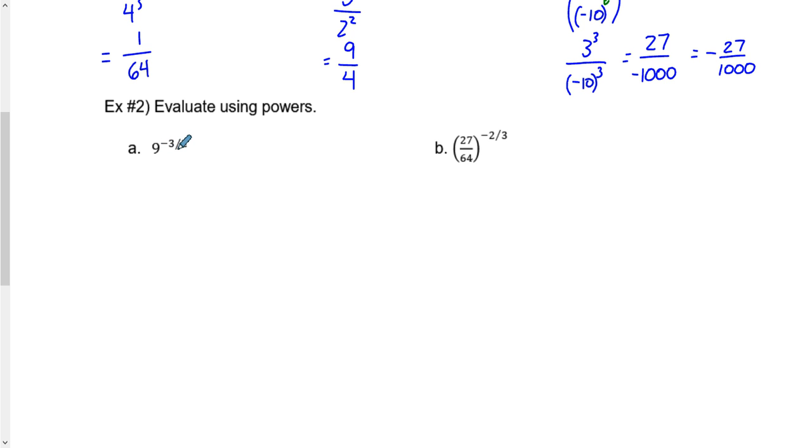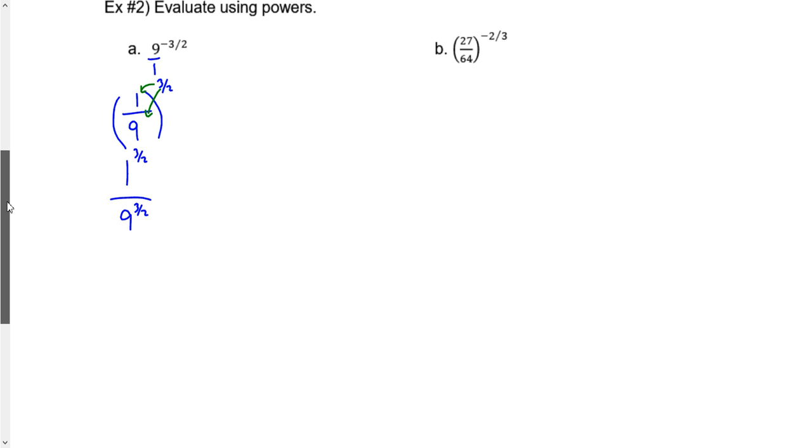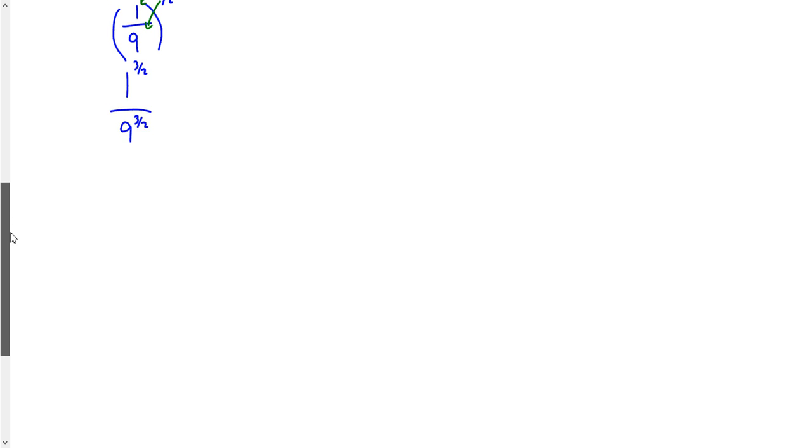9 to the power of negative 3 halves. Well, 9 is the same as 9 over 1, which means I have 1/9 to the power of 3 over 2. Well, if we remember back to our previous section, sorry, actually, before we get to that, let's apply our exponent onto the numerator and onto the denominator. 1 to the power of 3 over 2 and 9 to the power of 3 over 2. Now we can tie back to our previous section where we talked about, let's see how far, yeah, I got lots of space.